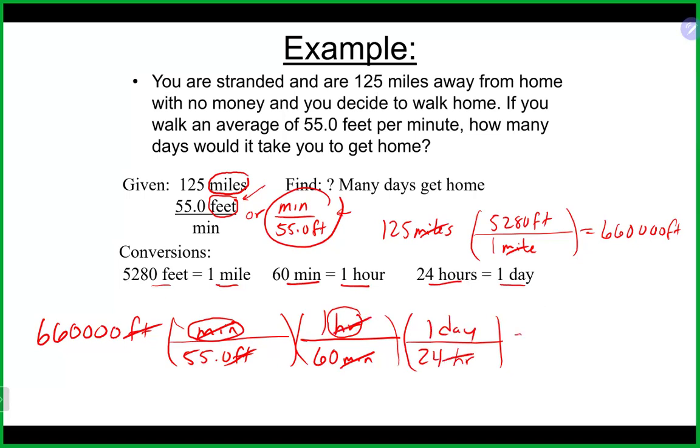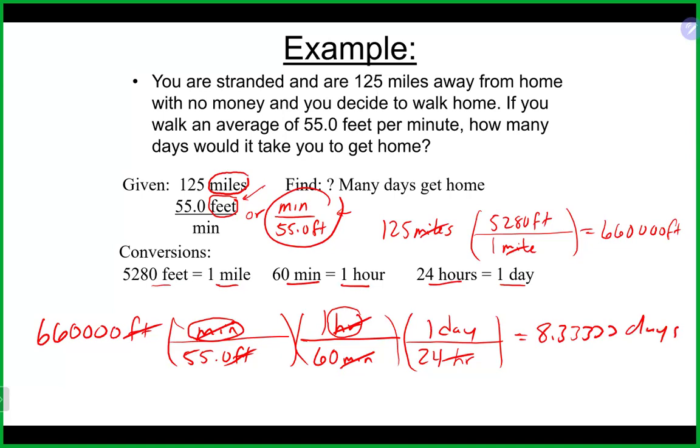Once again, here we're going to multiply across the top, which in this particular case is pretty much nothing to multiply. So we're going to then divide by 55. By the way, hit equals. Divide by 60, hit equals. And divide by 24 and hit equals. And if you do all that good stuff there, 8.333, a bunch of threes, and days we will have in this case. First off, any question on the setup here?